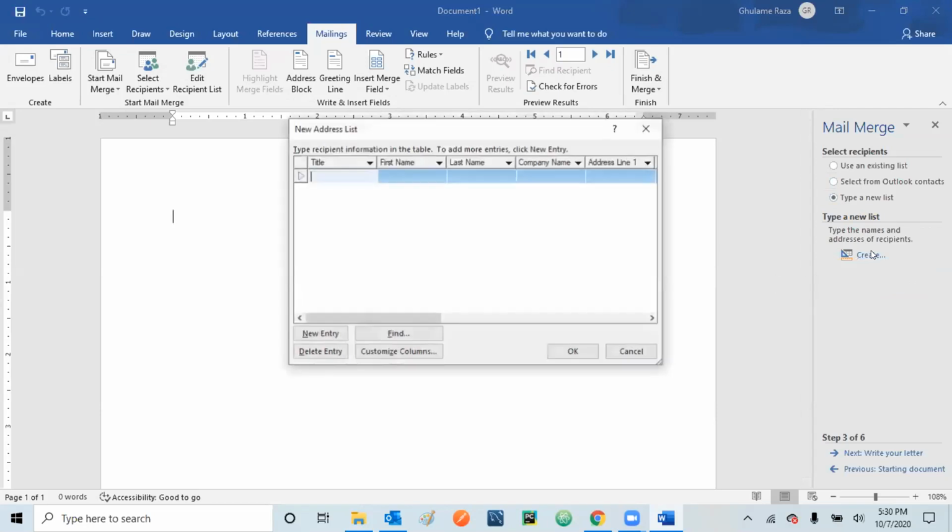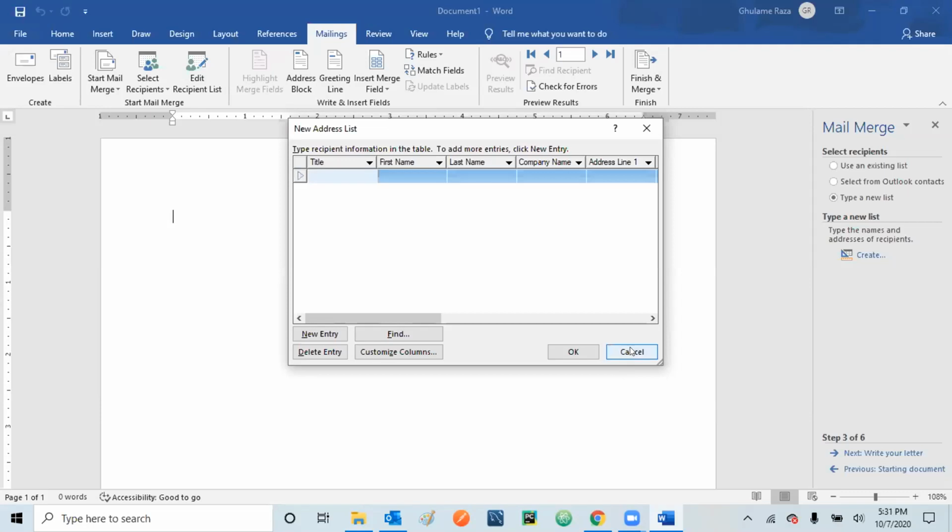If I click the create button, then you see I have the address book open. Right now we are trying to learn how to create the list first. If you don't have the list, then you need to create it first. If you already have a list, I show you how you can click it. You can just simply click that part and then the open button at the bottom, and that list will be open for you.